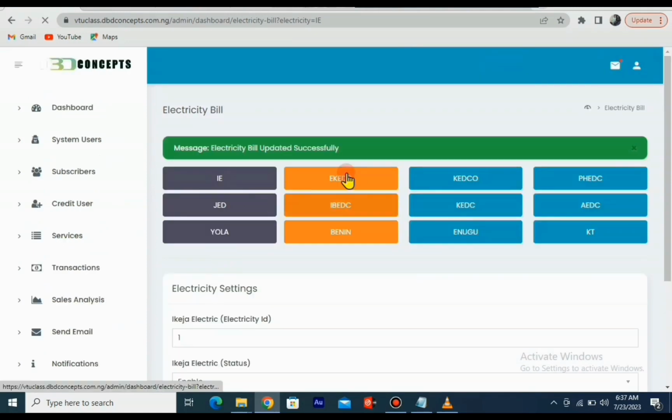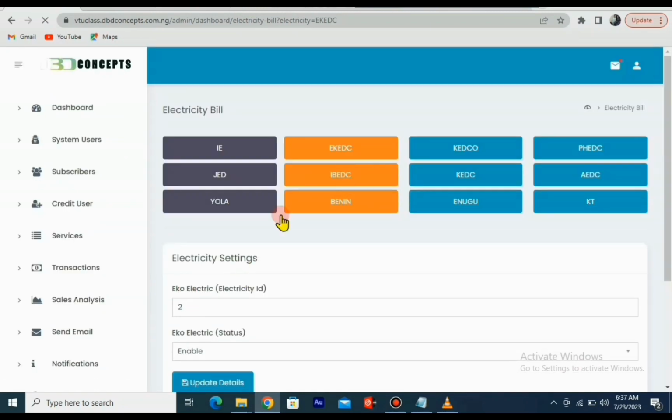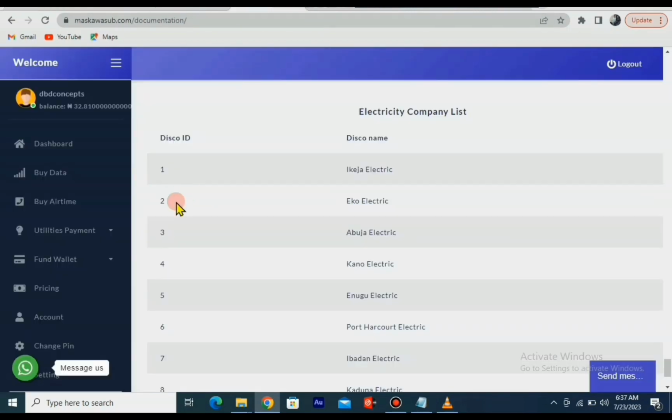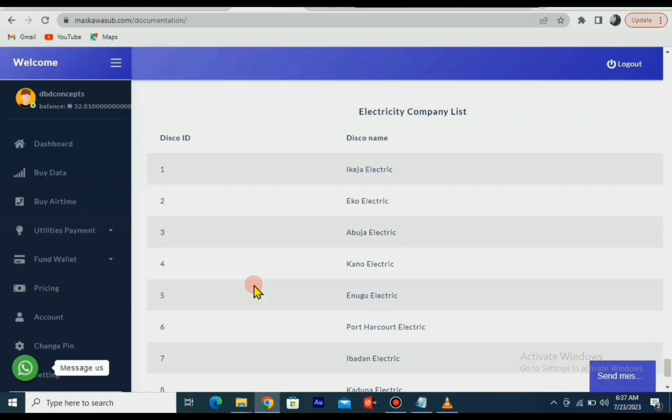So let's go to the second one. That's how you will set everything one after the other. Let's go to another one. Kano. Let's check for the Kano electricity ID.